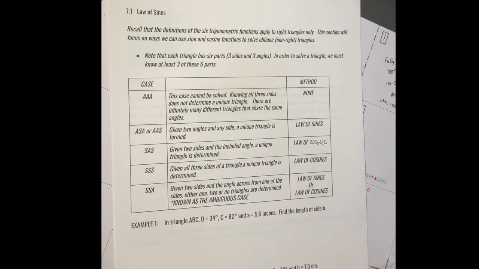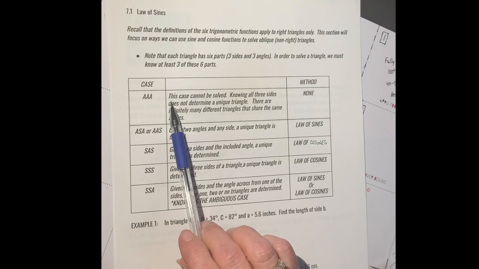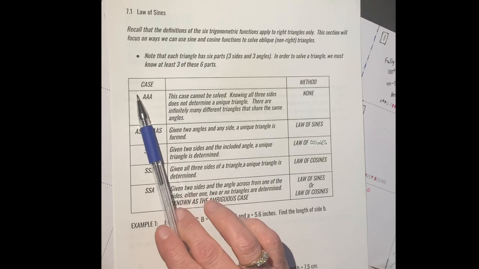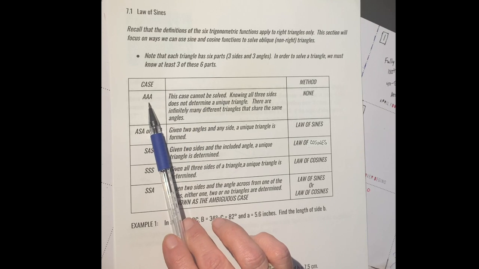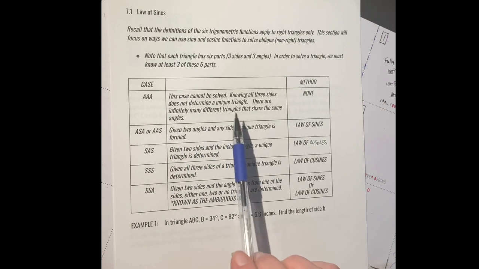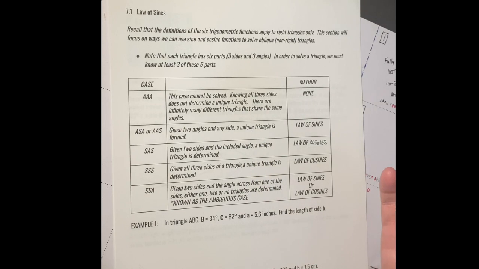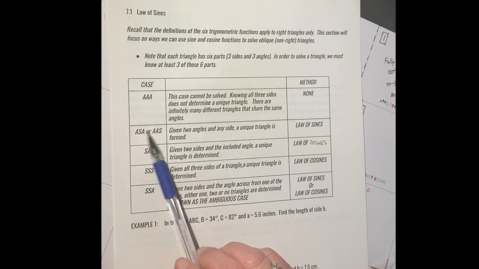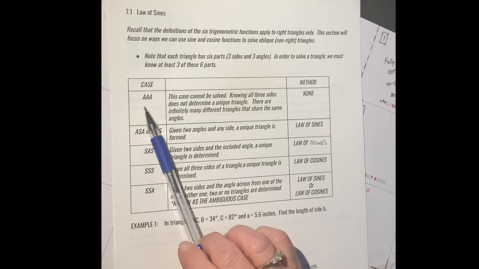This table summarizes what combinations of parts allow you to solve the triangle, and if you have those 3 parts, which method you would use between law of sines and law of cosines. The very first one to make note of is that having the 3 angles of the triangle is not going to allow you to solve the triangle, because there are multiple triangles that can have the same 3 angles. If you remember this from geometry, angle doesn't give you congruent triangles. You can have several different triangles that have the same size angles, and they're totally different triangles. So this doesn't give you a unique triangle, and it would not be solvable.